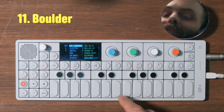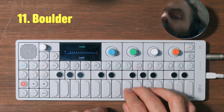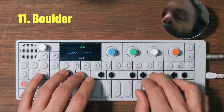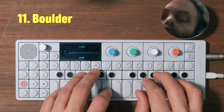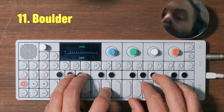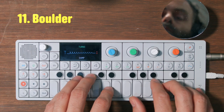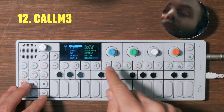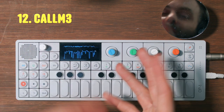The next one is called Boulder. I just like sometimes they have like a master reverb. Okay, the next one is called Call Me. This is a fairly randomized patch. Just a very long, kind of randomized thing.